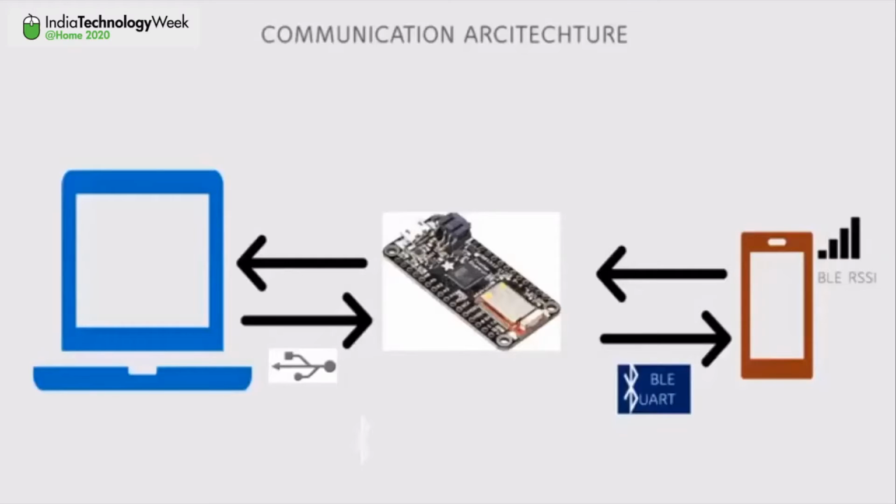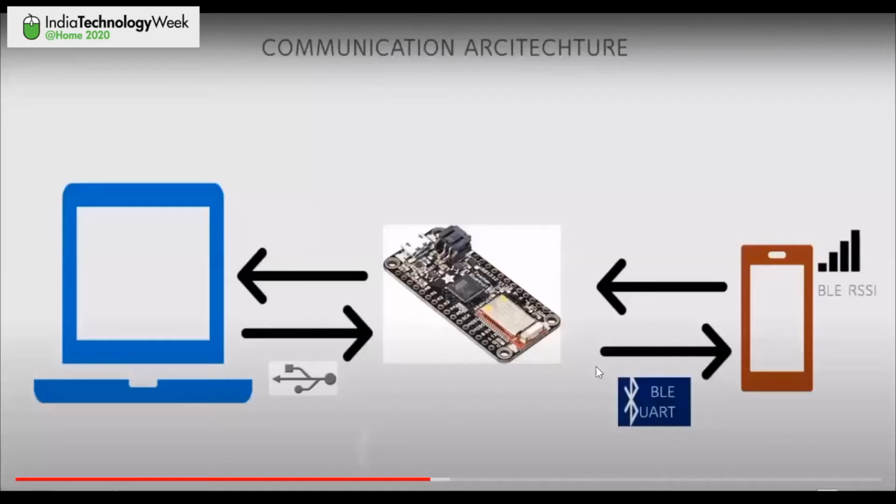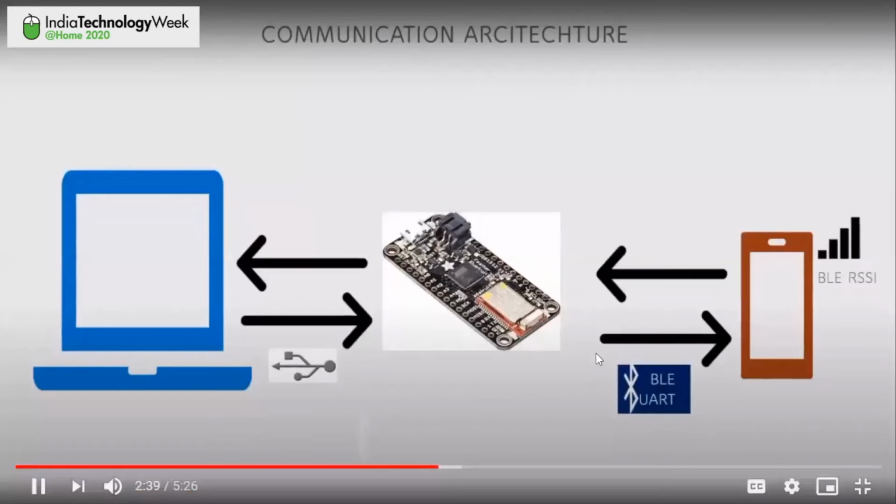So what is the generic attribute profile or GATT? The GATT profile specifies the structure in which profile data is exchanged. The structure defines basic elements such as service and characteristics used in a profile. In other words, you can say that it is a set of rules describing how to bundle, present and transfer data using BLE. And what is a service?